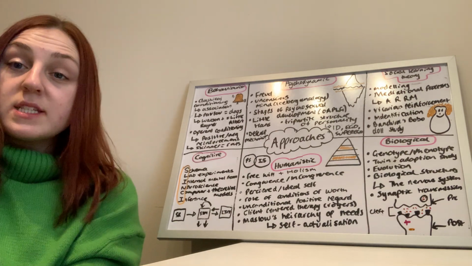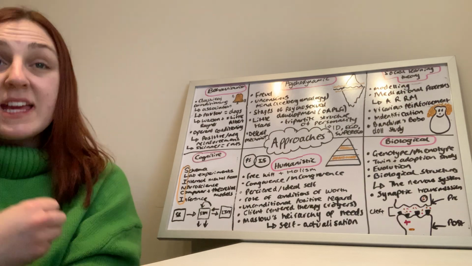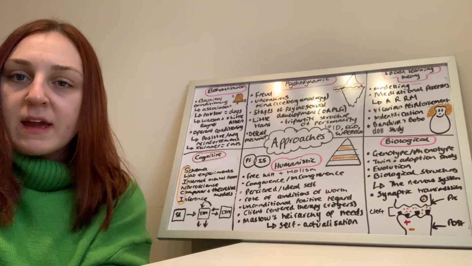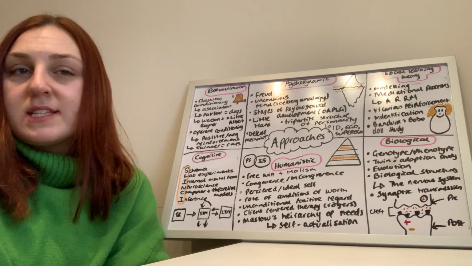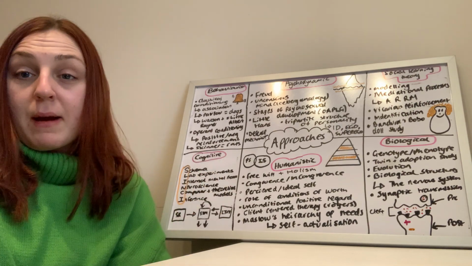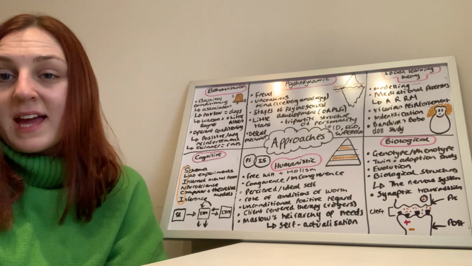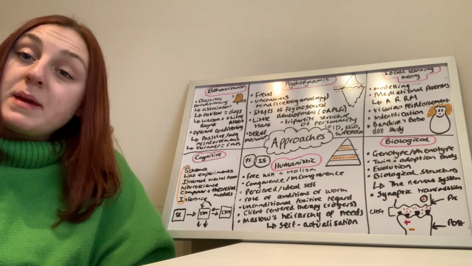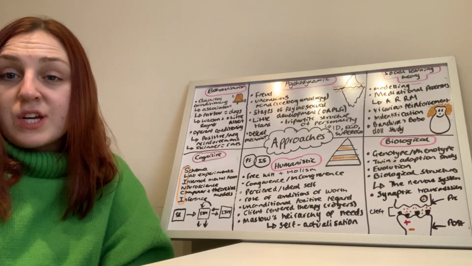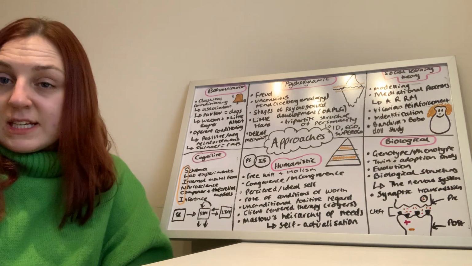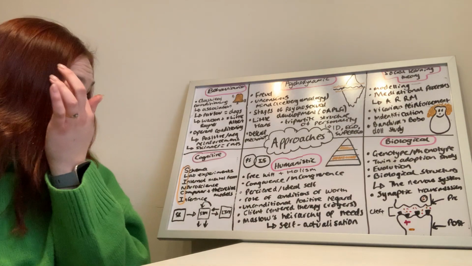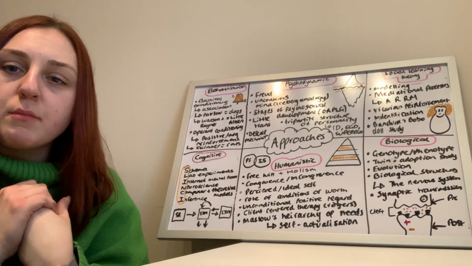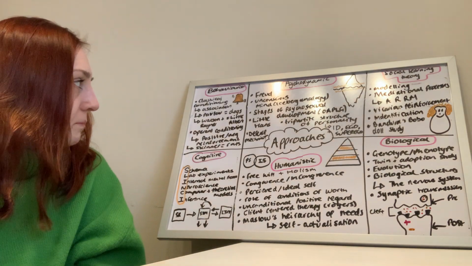So remember, positive is being rewarded, negative is taking something away, but in order to get you to carry on that behaviour. So a good example to use is if I've got a headache, I might take a paracetamol, that takes away my headache. The next time I then have a headache, I might be more inclined to repeat that behaviour of taking a medication to make sure that my headache goes away. Okay, so it's a good example to use to help you showcase what we mean by the removal of negative stimuli.